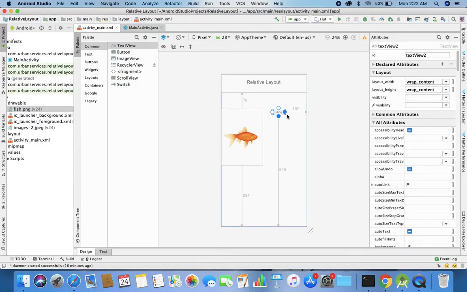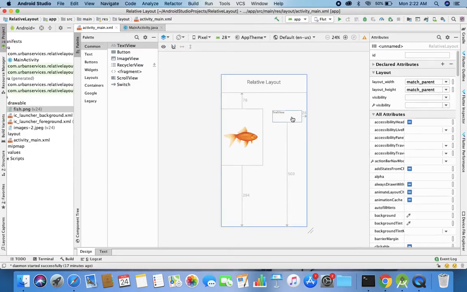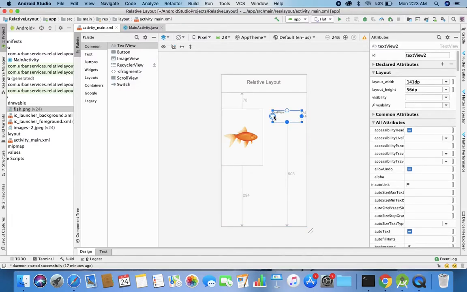Then I stretch it so that it can have the appropriate size, and the margin, padding, all will be provided by the Android Studio IDE. So here I connect this hook to the fish. So this text view is placed right of the image view, or you can say the image view is placed left of this particular text view which I have already selected. And it is placed below the above text view, and it's aligned on the right side to the parent.